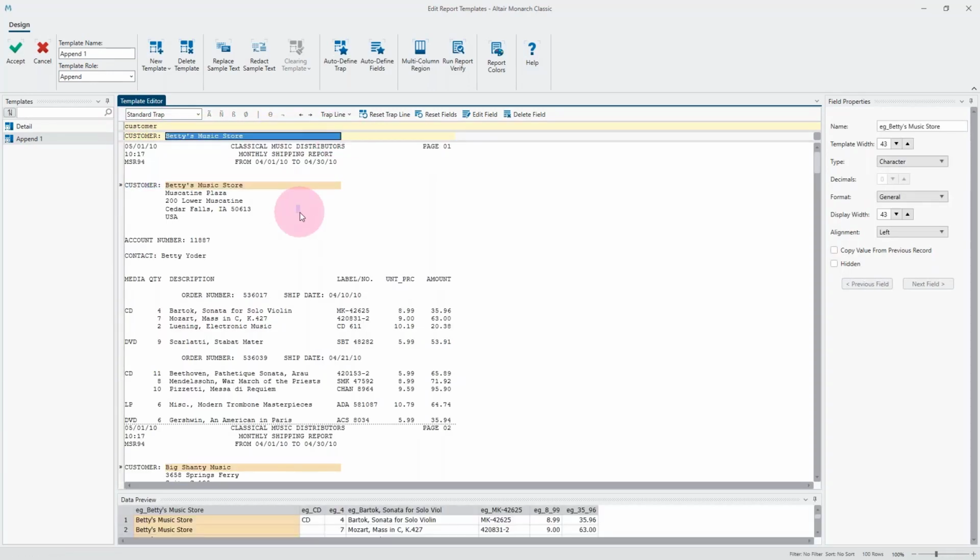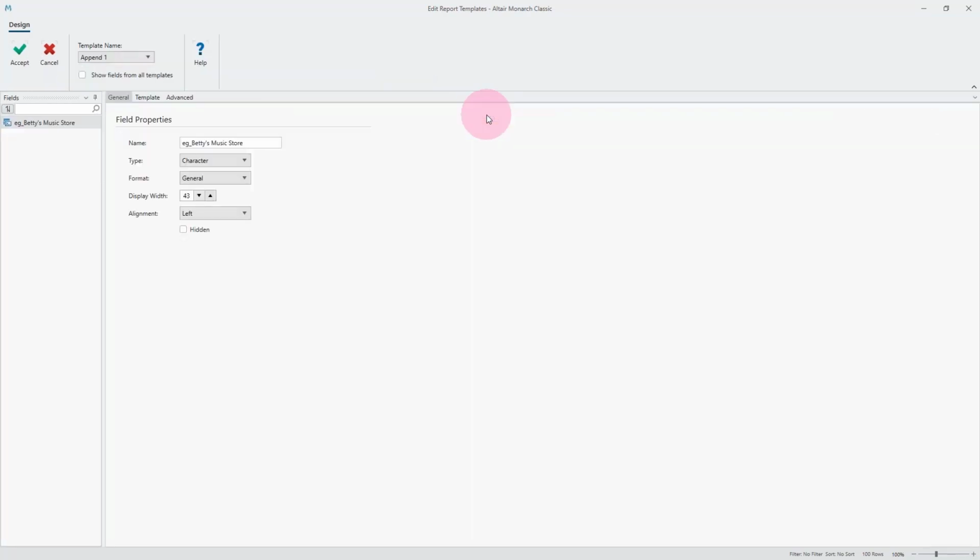Now, anyone that's gone through the training course knows that we want to grab, say, this whole address block, but we can't really select a multi-line sample consistently because in our data, it could be anywhere from 3 lines up to 7 lines. But I need to select multiple lines here. In data prep, there's a separate tab that you can actually click on. In Classic, that is kind of hidden behind this Edit Field button up here. Right above our trap line, there's a button that says Edit Field. I'm going to click on that, and that actually brings up the advanced field properties.